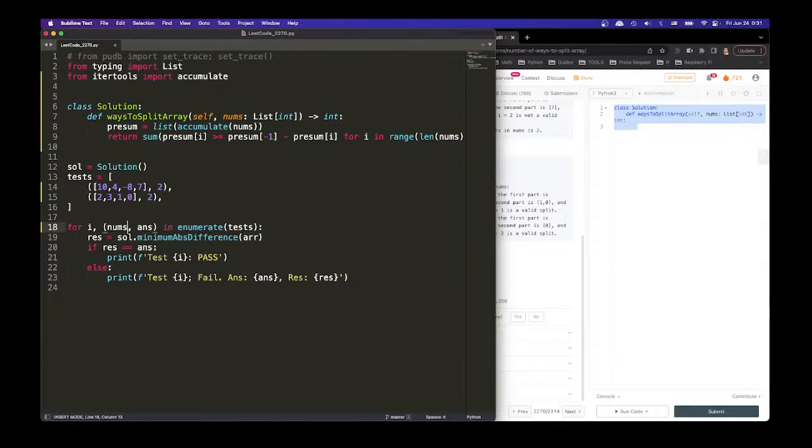So we have nums here. Oops. We have ways to split. Run it. It's correct for that.